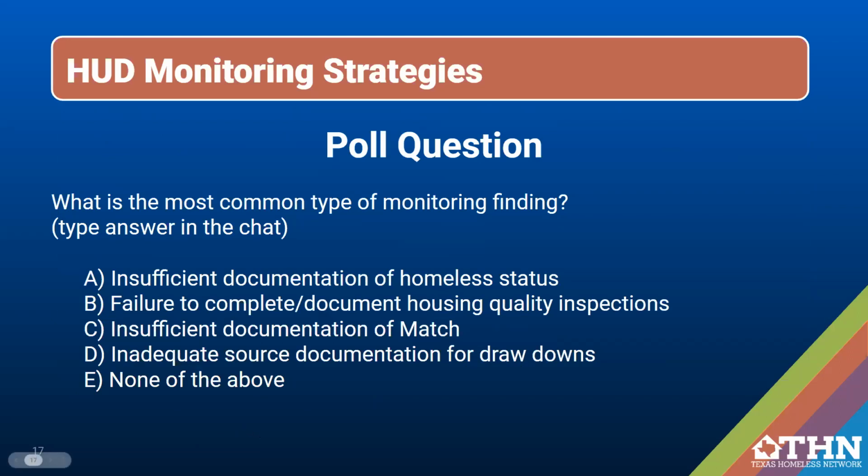And with that, I think we're at another poll question. All right. Go ahead and type your responses in the chat again. This question we're asking, what is the most common type of monitoring finding? This appears to have been a tougher question than the first one. We're not grading y'all.